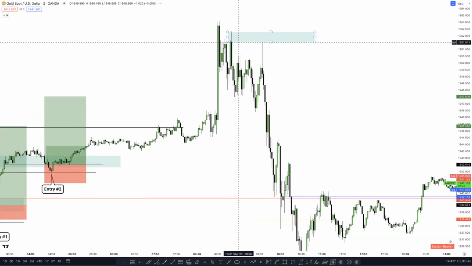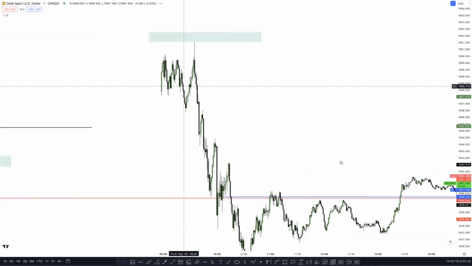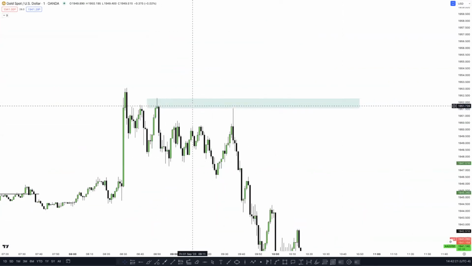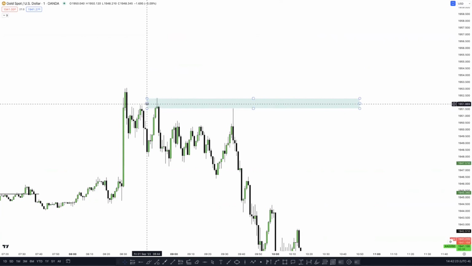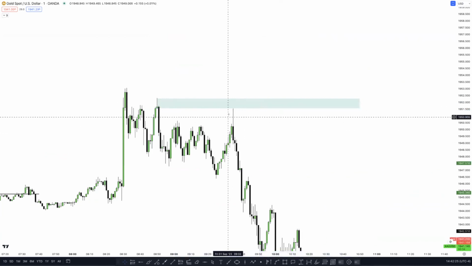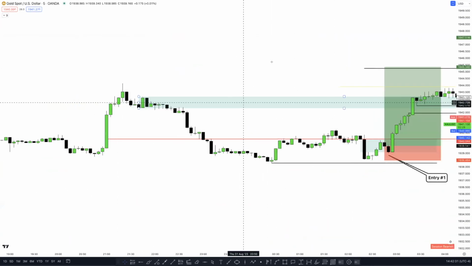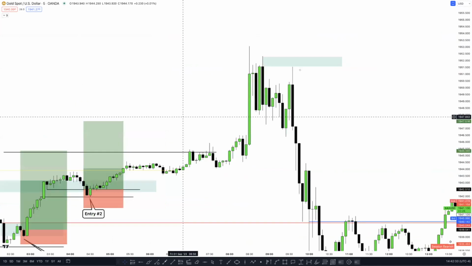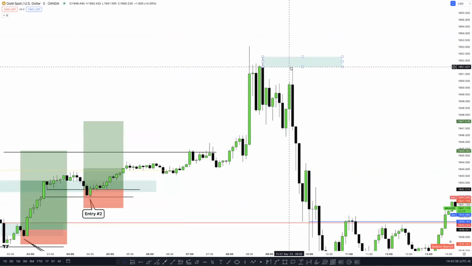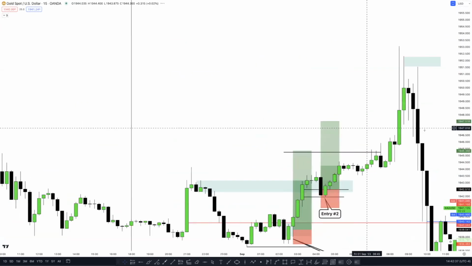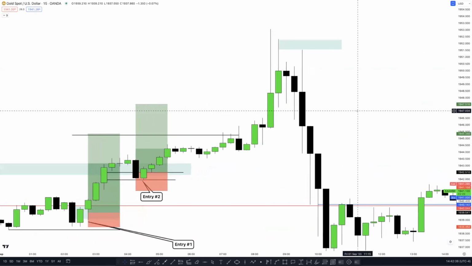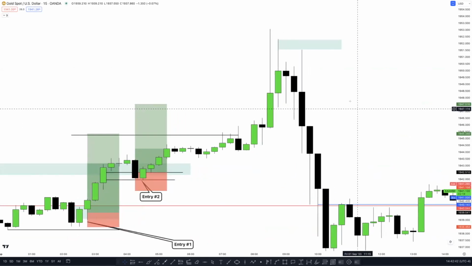No. Go to the 1-minute chart. What do I have? I have this candle right here. Does price go into it? Unfortunately not. Check the 5-minute chart again. Now the 5-minute chart, what do I have? Still nothing. Okay, fine. 15-minute chart. Can I literally see anything at all that could benefit me?